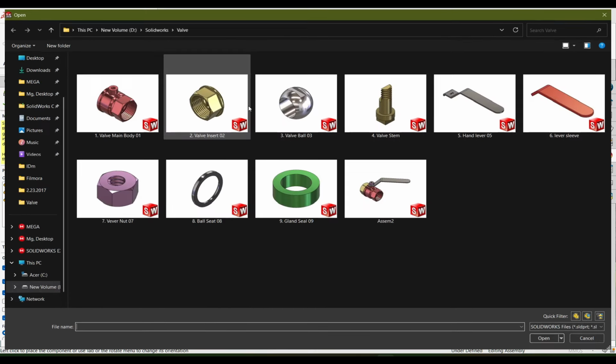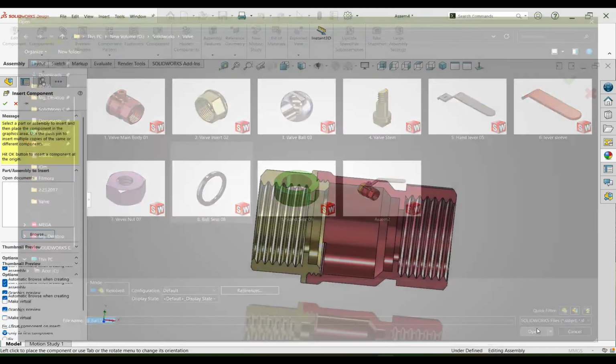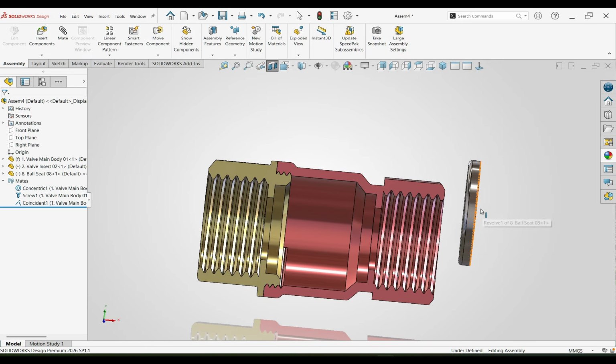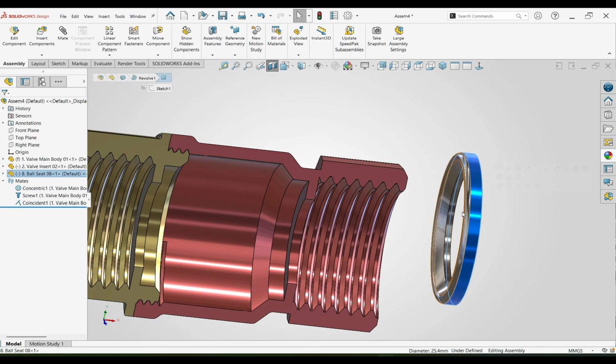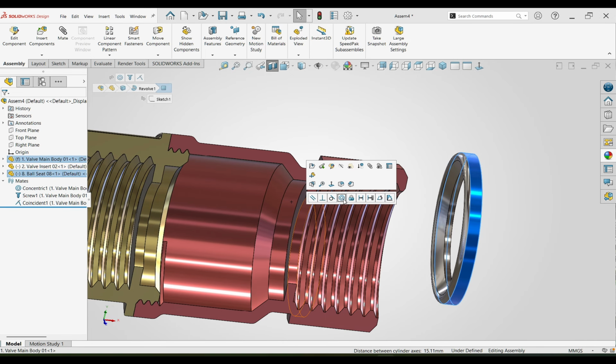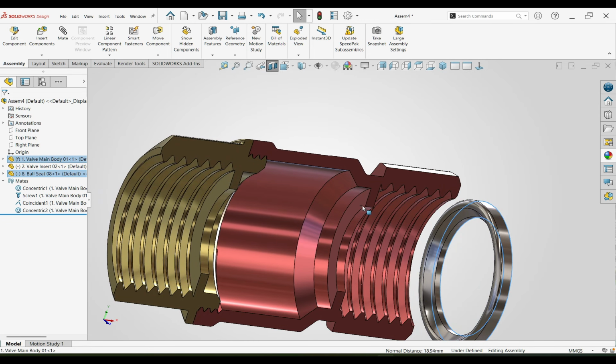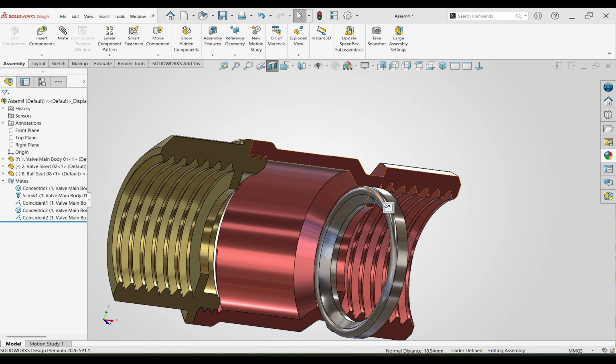Select section view. I am going to insert this part number 8 ball seal. Select this face and that face, make it concentric, and this face and that face, make it coincident.